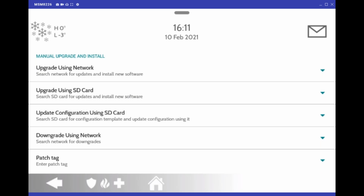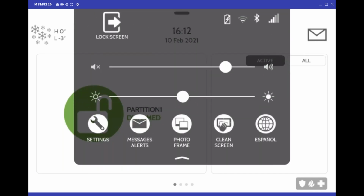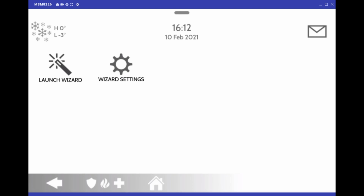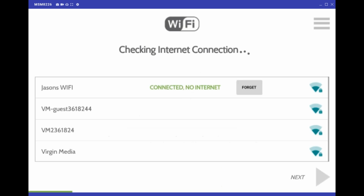Once that is done, the panel will reboot, and then what we need to do is go back to the home screen, okay? Once your panel's rebooted, I think it automatically prompts you back to the setup wizard. But we're going to force my panel and launch the wizard again, okay? So you will be back at this stage where we're at, as if we was right back at the start of the conversation. So unfortunately, we've just got to go through the first 2 stages yet again.